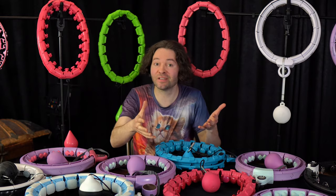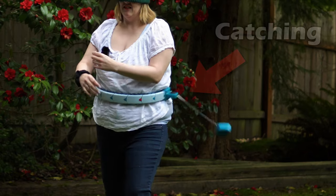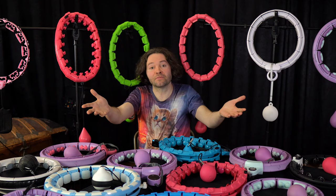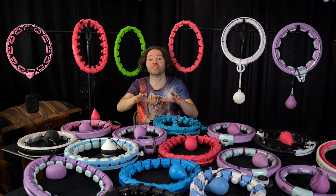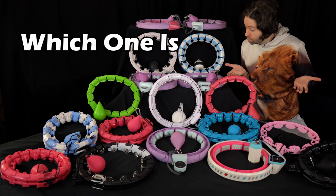Some of the factors I will be looking for: does the smart hoop spin around smoothly? If the ball is constantly catching as it's going around, that's not a good sign. I'll also be looking at overall durability — some smart hoops are much more durable than others, some are pretty flimsy. I'll also be looking at which ones are louder and which ones are quieter, using a decibel meter app on my phone to test the sound.